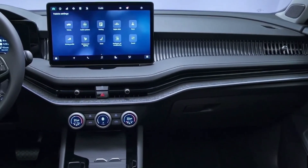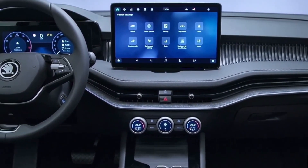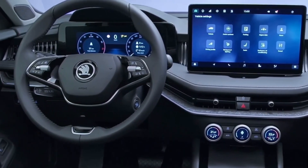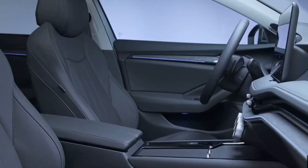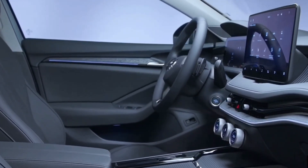The exterior design remains largely unchanged, but the interior has been completely redesigned with the removal of most conventional controls. Although most of the time you'll be using the displays to access features, you still get a few classic buttons for easy access. Depending on the trim level, the infotainment system will have a diameter of 10 or 13 inches, and the standard driver's display will be a 10-inch digital display.